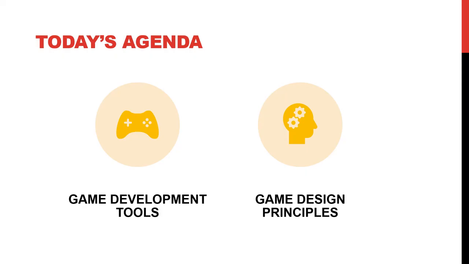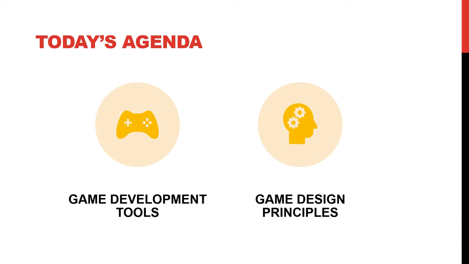So today's agenda will be twofold. First, we are going to go through some fundamental aspects about game development tools. So what types of tools usually are associated with game development work, and also what sort of tools you might want to check out if you are interested in doing game development work in the industry. Also, we will be looking into 7 different real-life game studios and what sort of tools they are using, and what sort of things and technologies are important for the game studio. There's some differences between startups and established companies, so you also might want to consider that aspect if you are interested in working in the games industry one day.